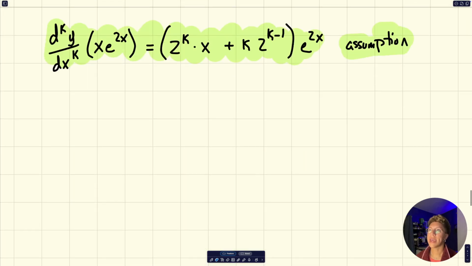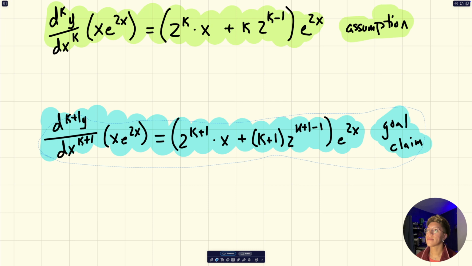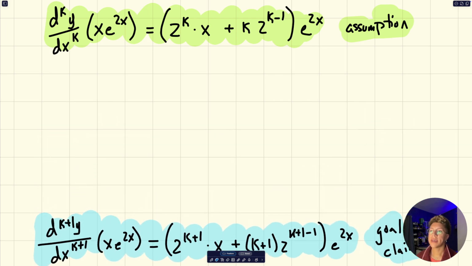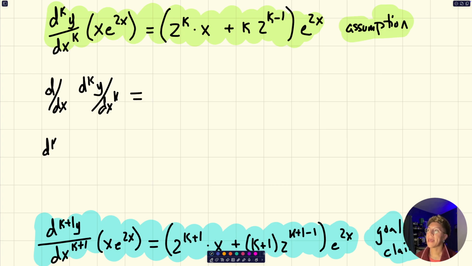And we're going to put that down at the bottom as always. Just like we saw before with the previous two questions, we're going to take a derivative of the assumption, and that will give us the consecutive derivative. So here, once again, we're going to say the derivative of the kth derivative should be equal to the k plus 1th derivative. Like that. So our right-hand side immediately changes into our goal or our claim.